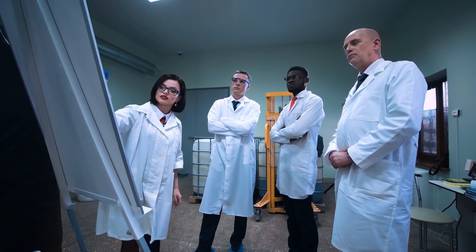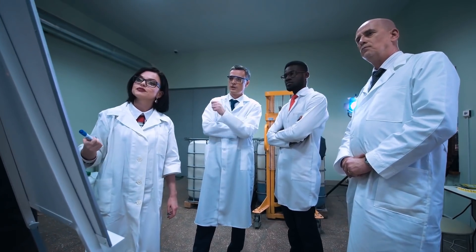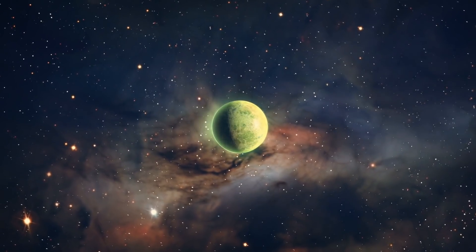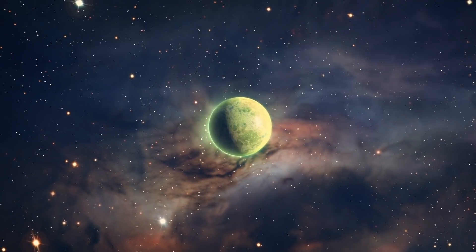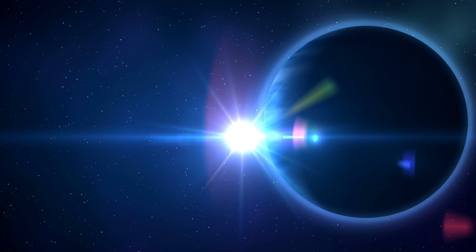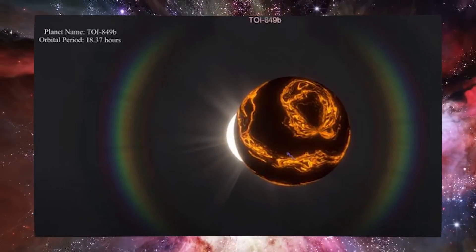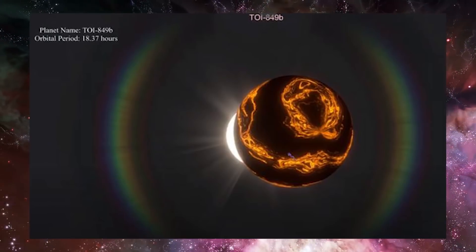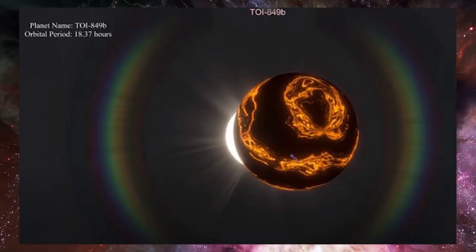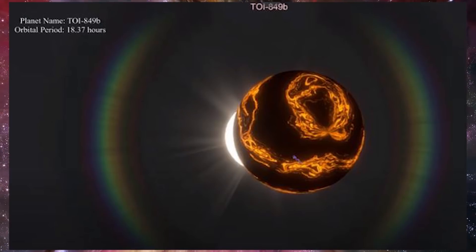As such, the researchers suggest that TOI 849b may be the remnant core of a gas giant that lost mass through a different mechanism — perhaps it collided with other gas giants, or the gravity of its star peeled off much of its gas envelope. Alternatively, if TOI 849b were slung to its current position due to gravitational clashes with other planets, the energy the exoplanet would have experienced as its star's gravity pulled it into its current circular orbit would have greatly heated that world, potentially leading to significant mass loss.